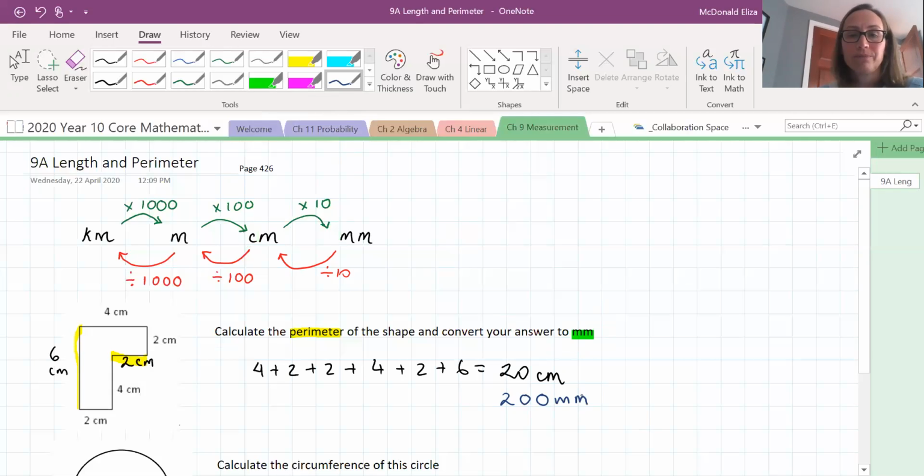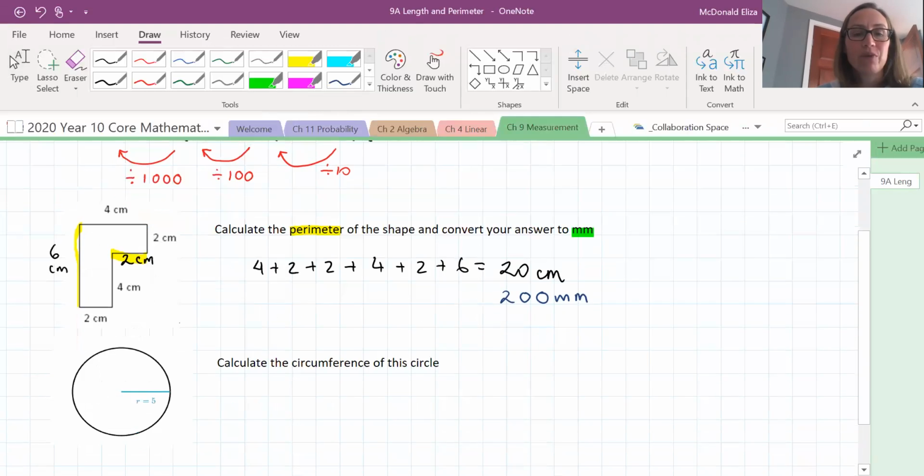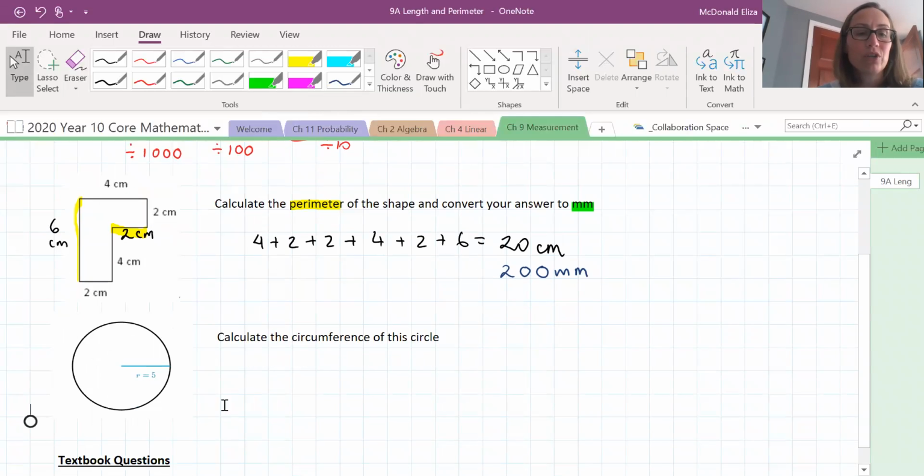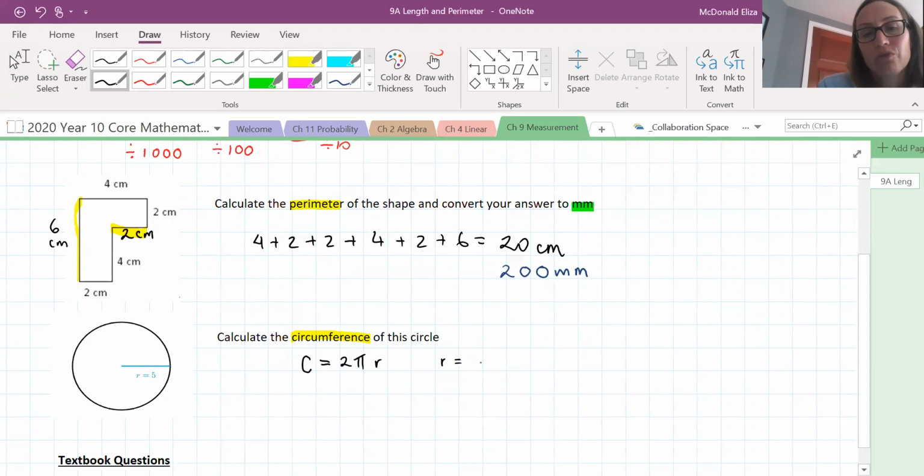Really straightforward. Okay, now what about if we need to calculate, we don't call it the perimeter of a circle anymore, we now call it the circumference, but it means exactly the same thing. Circumference of a circle is the perimeter. And there's two ways that we can calculate that. We can either use the formula that we call C, circumference, is equal to 2 pi r, where r is equal to radius. Or we can have circumference is equal to pi d, where d is equal to diameter.